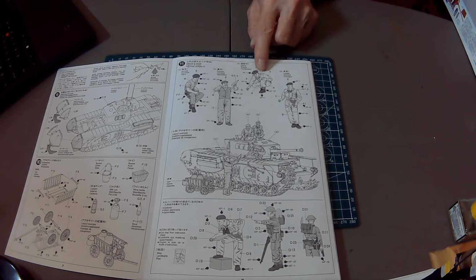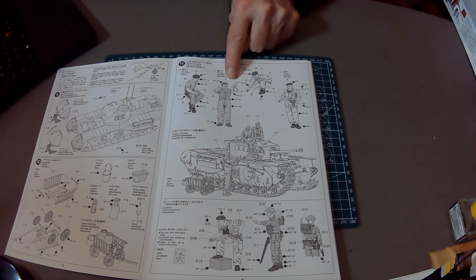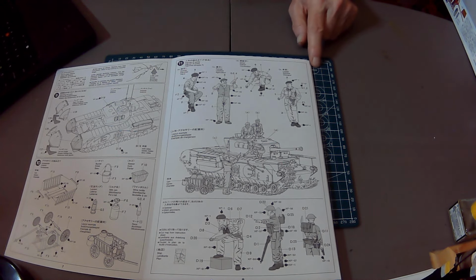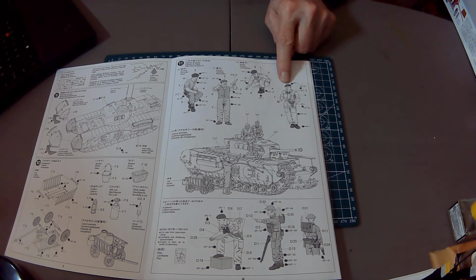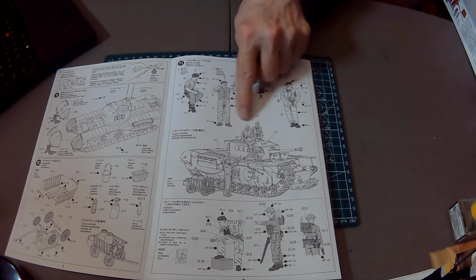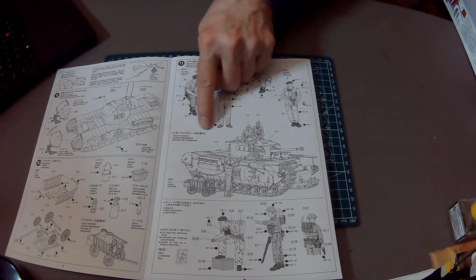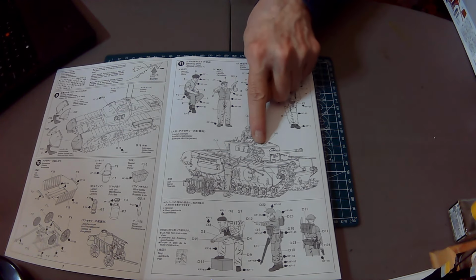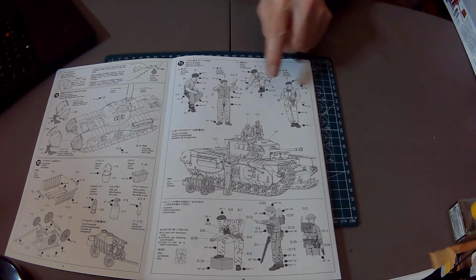And then we've got the driver. He's leaning down, going for the bottle, of course. And then there's the loader. He's just kind of standing there smiling. Ooh-hoo, we're going to eat good tonight and drink good tonight. You can see here how they've shown you the layout example, positioning here. Farmer. La-la.